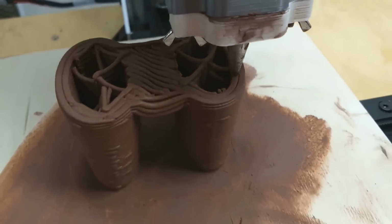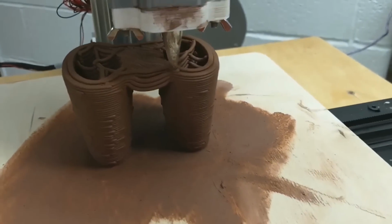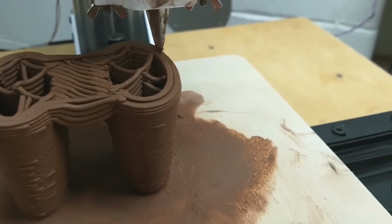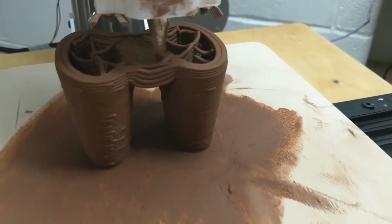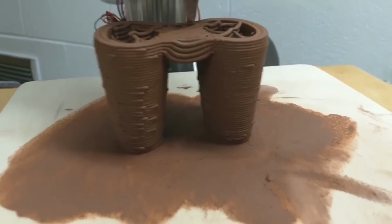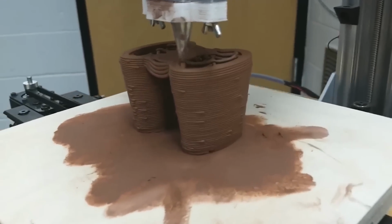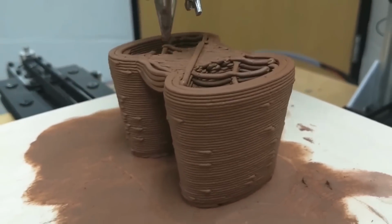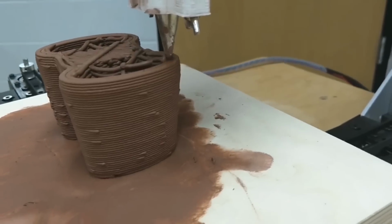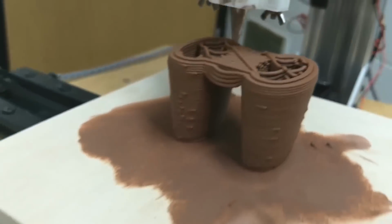And so the genius of coil building, as everyone who has ever tried it knows, is that you can make just about any kind of form, whether it's geometric or vase-like or an animal form or a human figure, as long as you're able to visualize what that form would look like if it was broken down into a number of individual slices, and those slices become drawings that become stacked upon one another. That's all a 3D print is: a stack of drawings, each placed upon the one underneath it. And so what really connects this to a ceramic tradition is the coil building process.